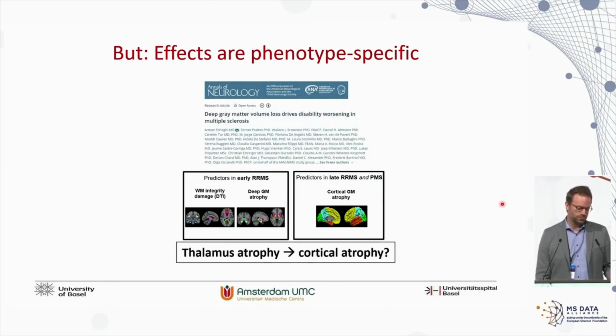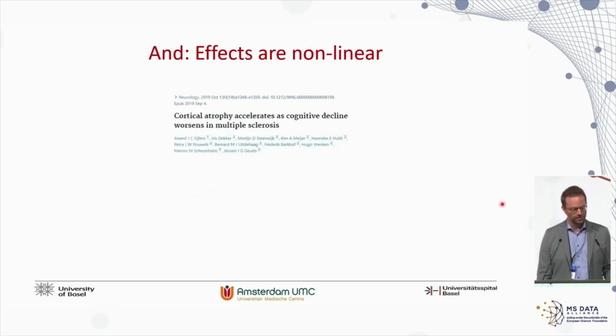And this has also been shown in other work as well, and especially Arman Eshaghi from London has played a very big role in this work that I'll come back to in a second. We also know that some effects are nonlinear and others are linear. This is also very complex for mathematical models, of course, to take into account.